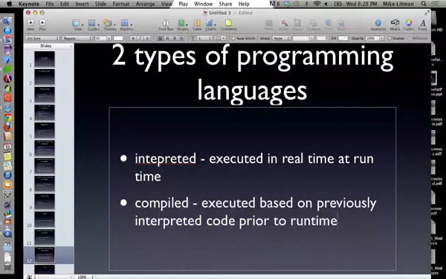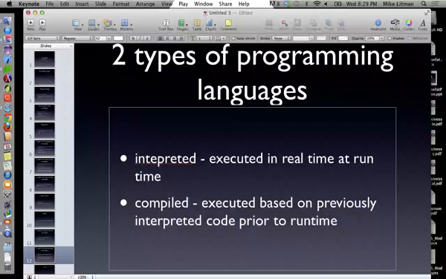A compiled language will work this way. Let's say I have a long thought that I want to convey to you. Rather than this back and forth conversation, I'm going to sit down and dictate to him. I'm going to say, this is what I'd like you to say to him in Arabic. I dictate the whole thing, and he writes it all down. He listens to my English, writes all the Arabic down, so he can hand you a piece of paper and you can just read it.